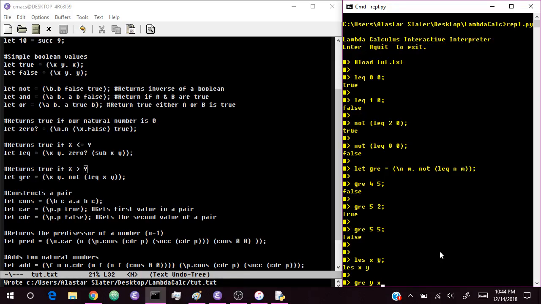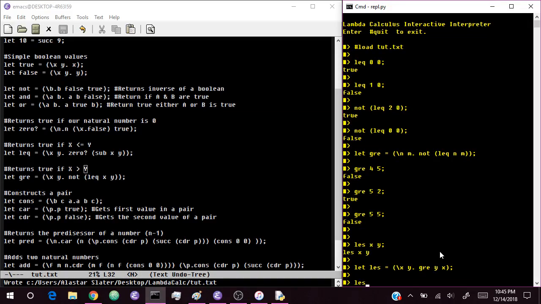Because if x is less than y, then that also means y is greater than x. So that means basically the same thing. For less than, we can just switch the positions. We can say, is y greater than x? Because that's basically the same question.